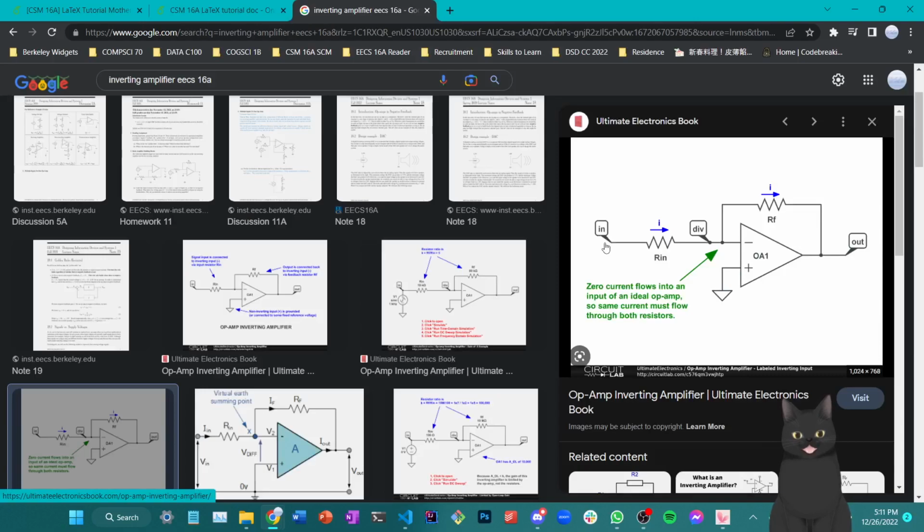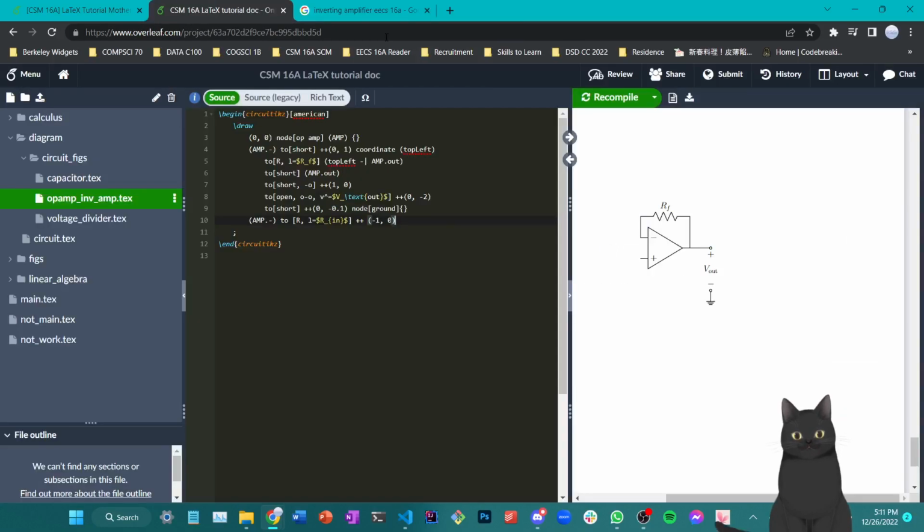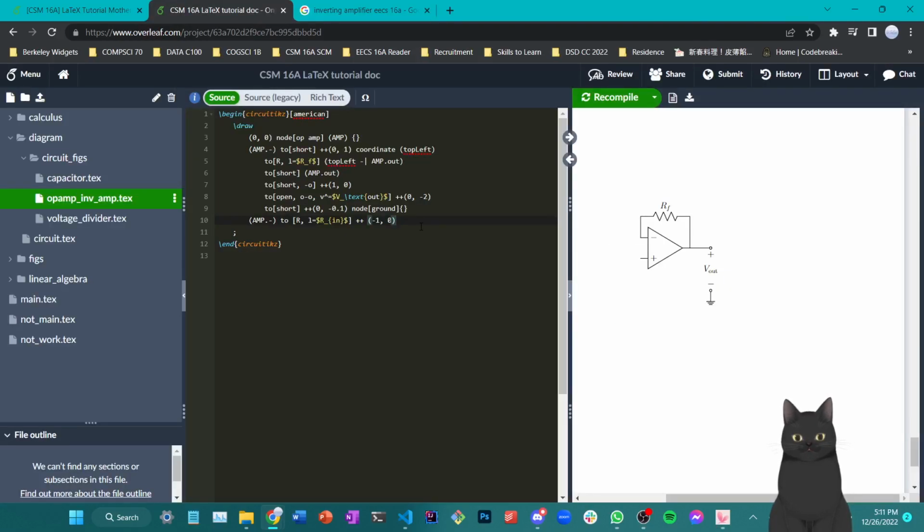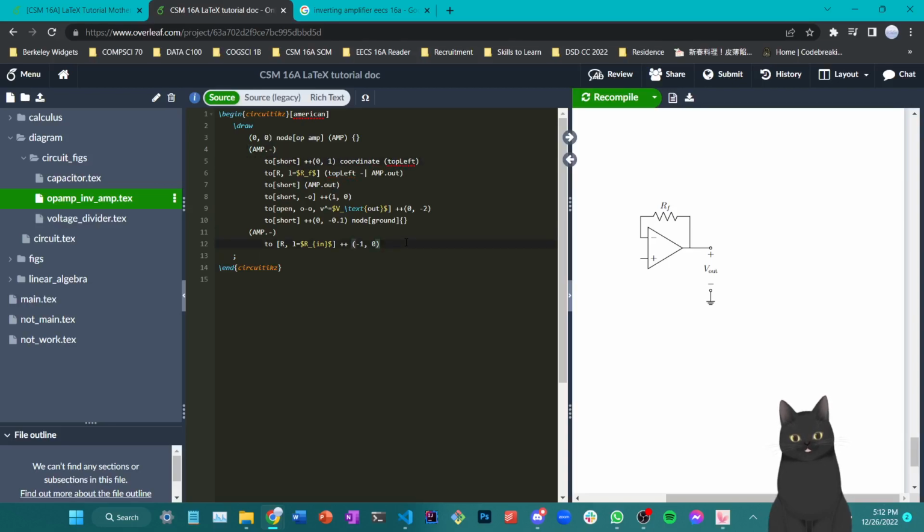And then afterwards I can just mark an end here, which should be connected to an input voltage. So what I'm going to do is, let me organize the code. Okay, so what I'm going to do is then write out another voltage source and label it as V in, which is about 1 unit below what I'm currently at.